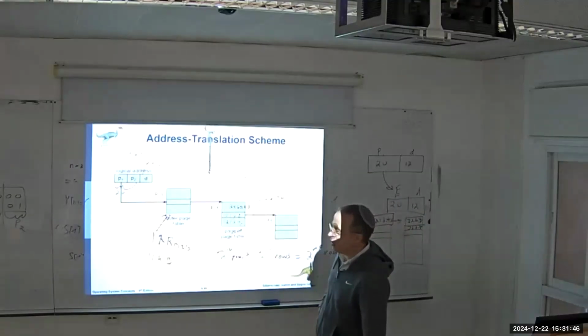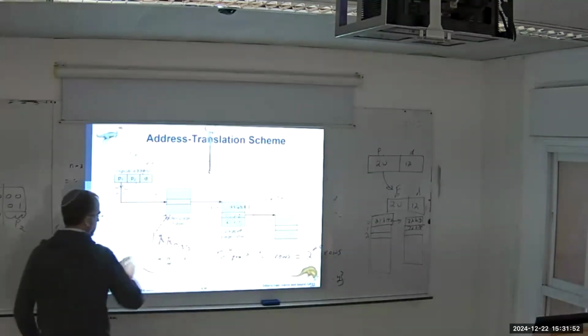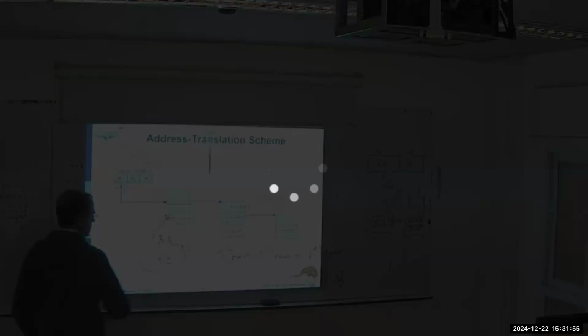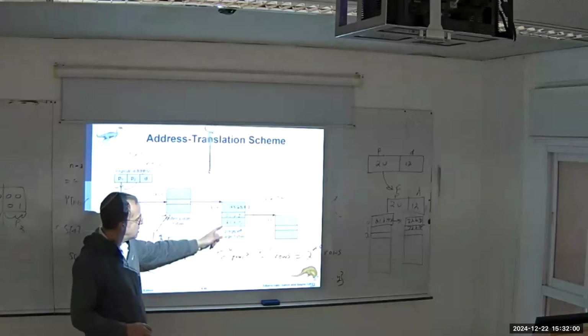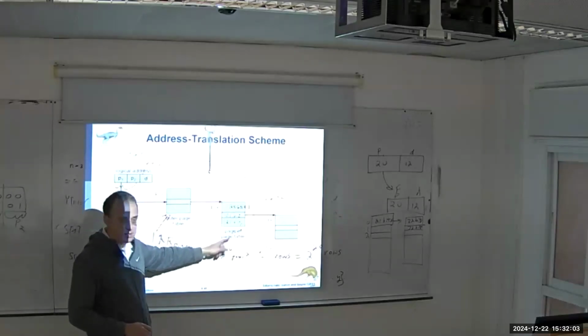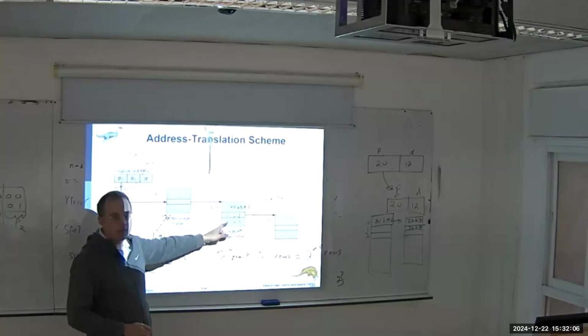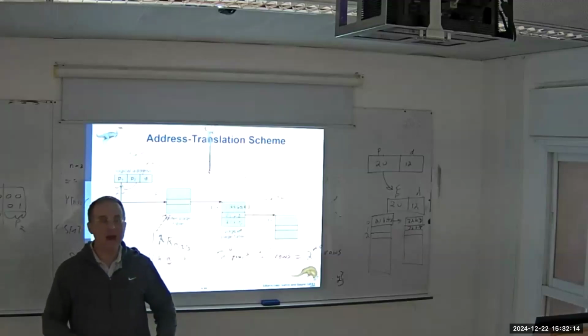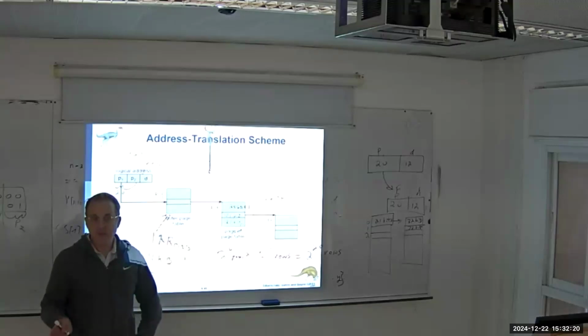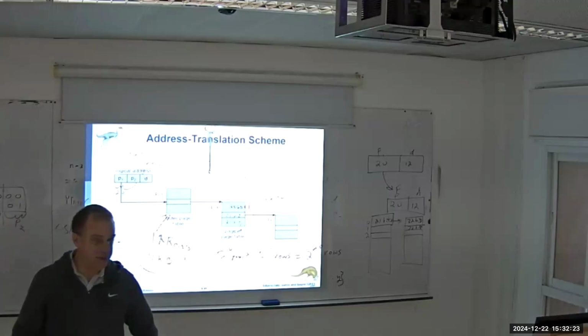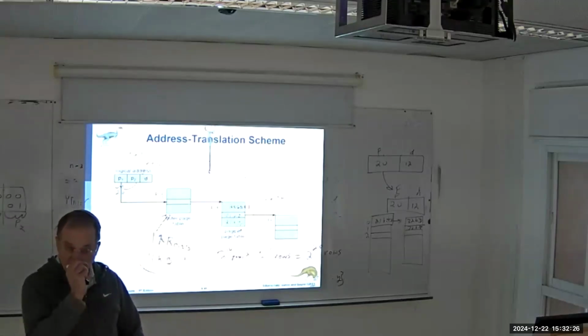So it's still going to come out to be 4. What would you like it to be? You'd say, there's only 2 to the 10th of these, so I only need 10 bits to reference all of these. Right, but I still need to know the absolute address of it in all of the memory. I need to know where it is in memory and not just which number it is. If I labeled them 0, 1, 2, 3, I would only need 2 to the 10th of them, but they still could be anywhere in memory, and I need to know where they are.